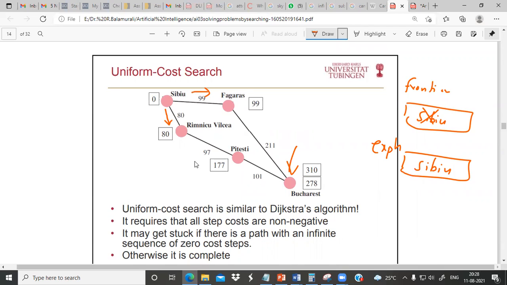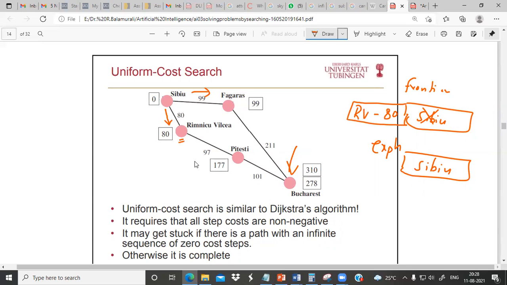Rimnicu Vilcea is the child. It's identified. Check whether this is already in the frontier and explored list or not. No, it's not already in the frontier and explored. So add it to frontier. So Rimnicu Vilcea will be added to the frontier with the cost of 80 from the initial state.